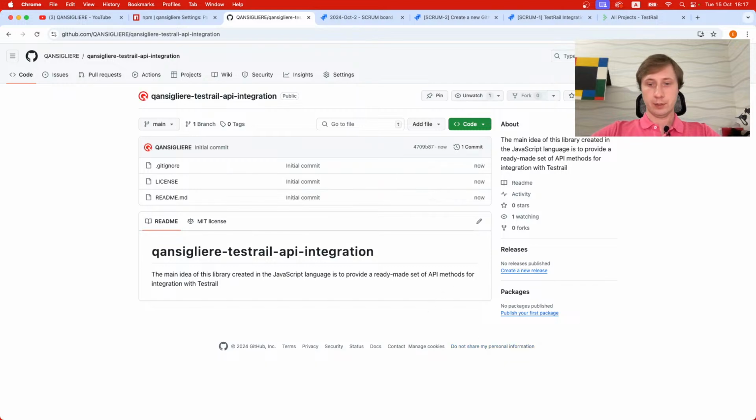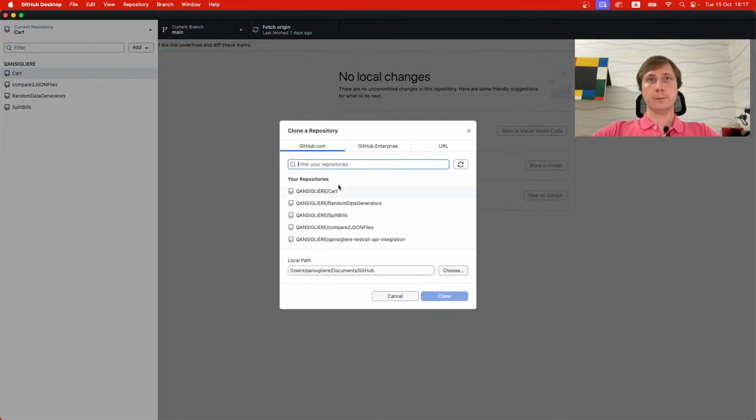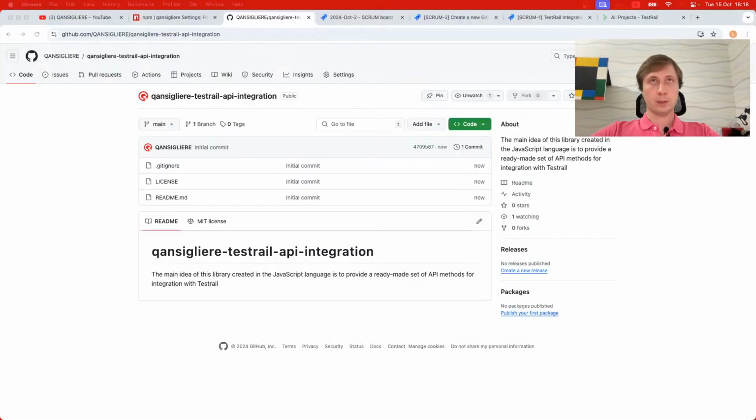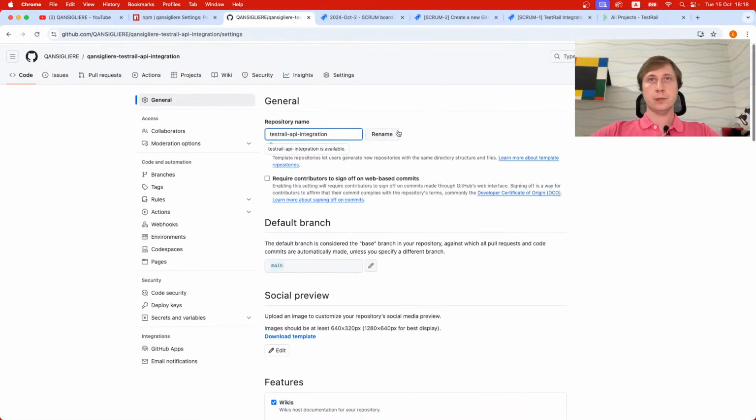The library is created. Now let's open GitHub Desktop and clone this repository. One moment. Let's change the name. Okay, TestRail, rename.